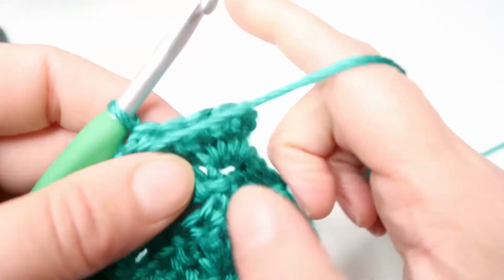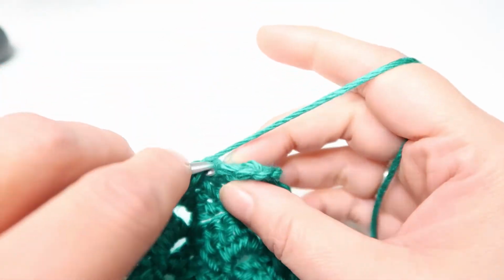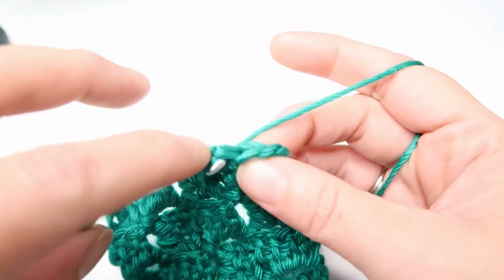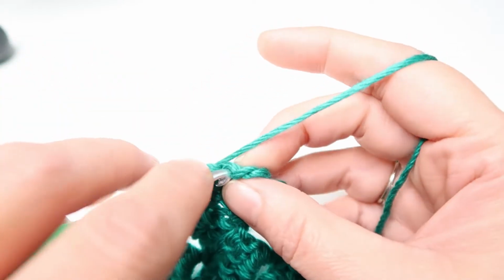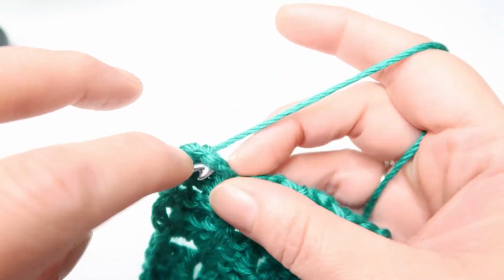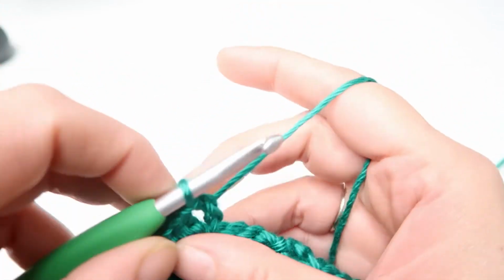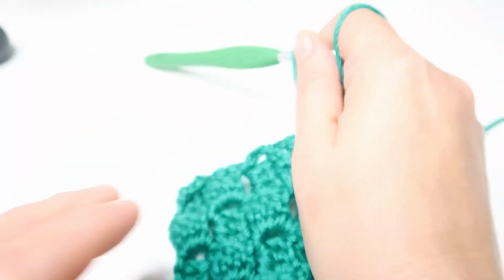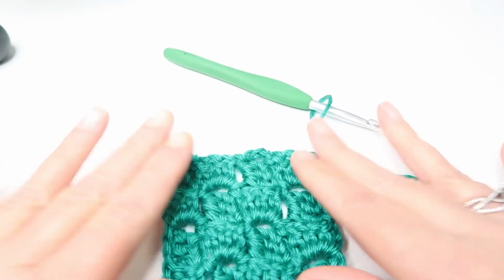To finish, I like to turn my work, slip stitch back up that last block, get it in the corner, and then fasten off. And that is a little corner to corner square.